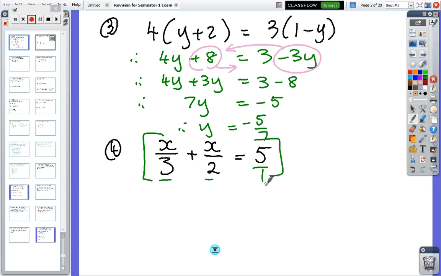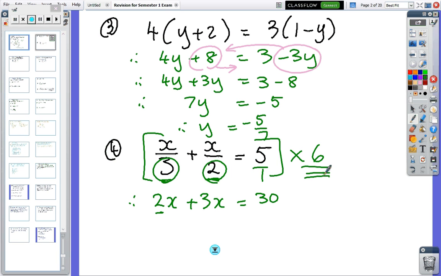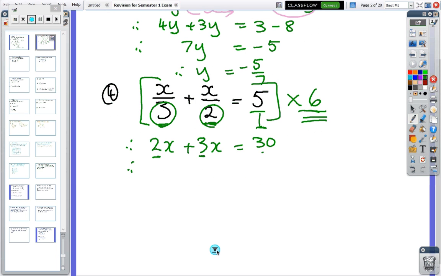Now in this next one, depending on how your teacher's shown you, we've got denominators 3, 2, and we've got a 1. So the lowest common multiple is 6. The lowest number that all three numbers go into is 6. So that means we need to double the first number, we need to triple the second number, and the last number has to be multiplied by 6. So we're saying 3 into 6 goes twice, 2 into 6 goes 3 times, 1 into 6 goes 6 times, so we have to multiply by 6. Your teacher might show you different ways, but you'll end up with eventually 5x equals 30, and divide by 5. So you end up with 6.